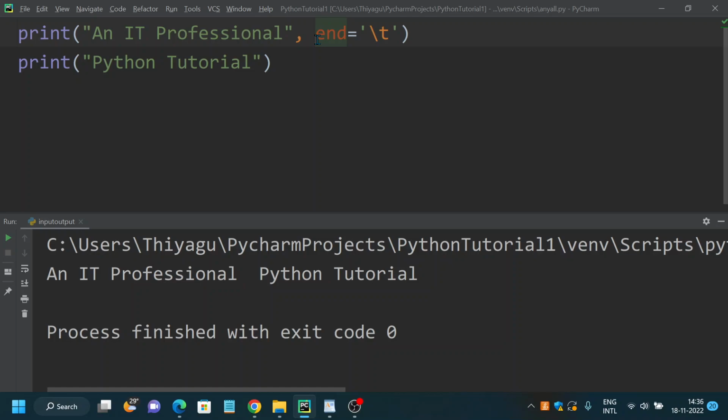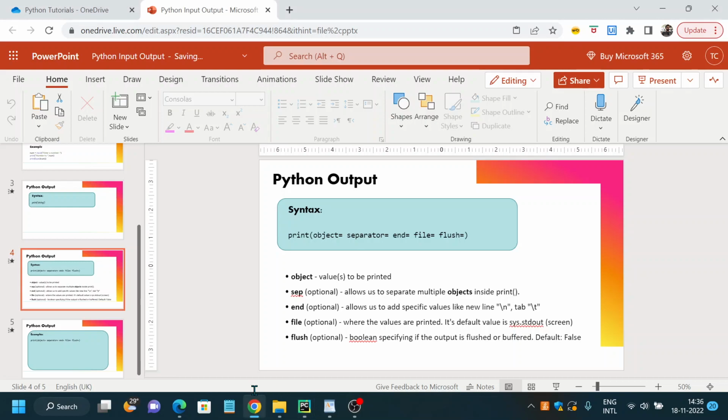And then we have our next parameter, which is the file parameter. The file parameter will give you an option to print your output into a file. Before going into that, I will show you something.